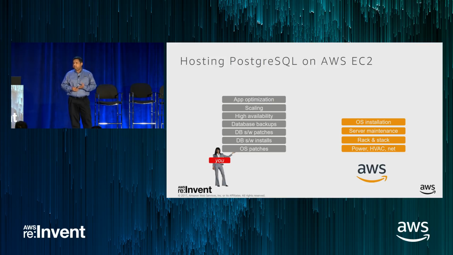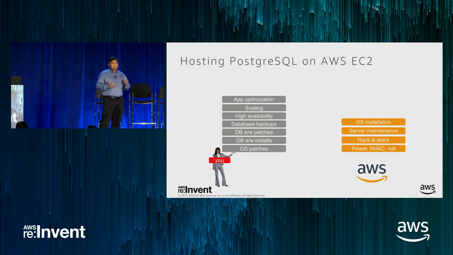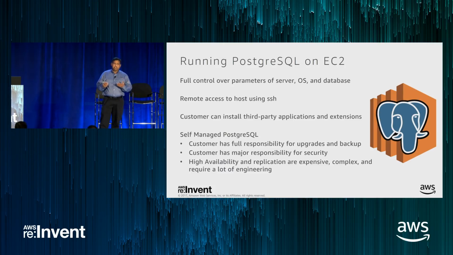You do not have to worry about your hardware. You still get all the elastic features of resizing your instances, growing your storage, everything. It does give you a lot of benefits. Especially if you're using Postgres on EC2, you pick and choose what versions you want. You have full control of the operating system. You can change it the way you would like. You can also deploy custom applications.